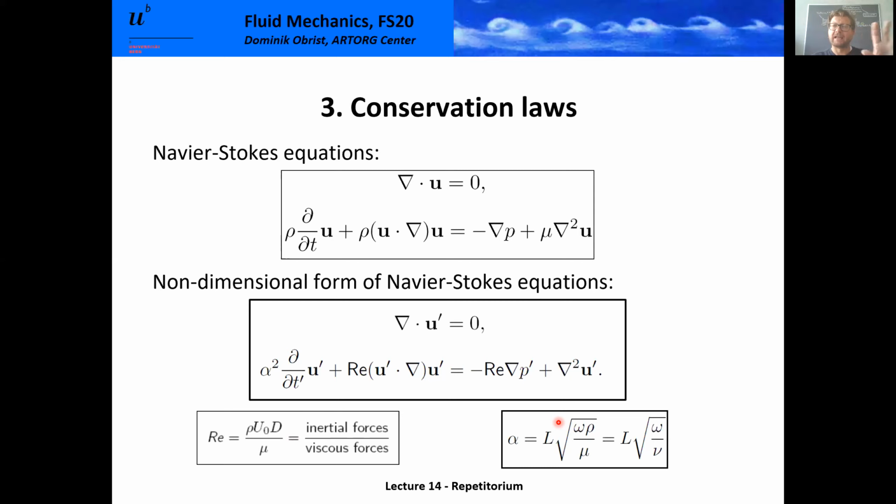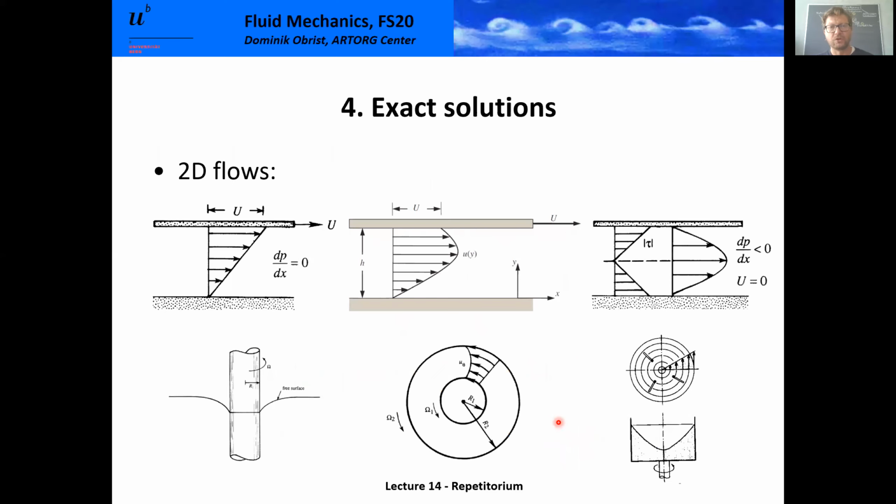All right, so we had the basis for studying fluid mechanics. We had flow kinematics, how to describe a flow, and we had the conservation laws, how to calculate the flow, what equations to solve. So we went into lecture number 4, and lecture number 4 was the lecture where we actually solved the conservation laws.